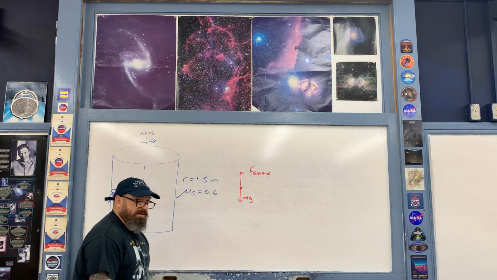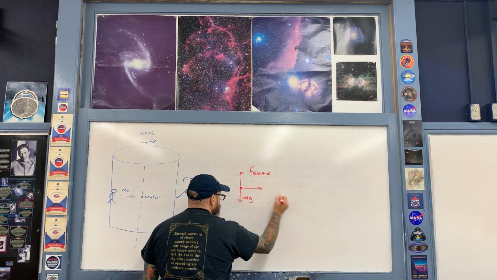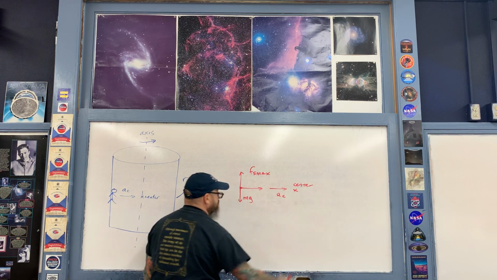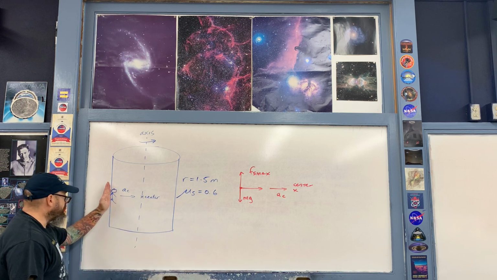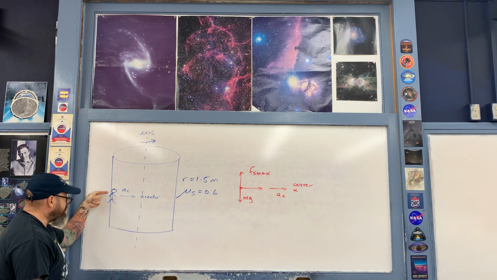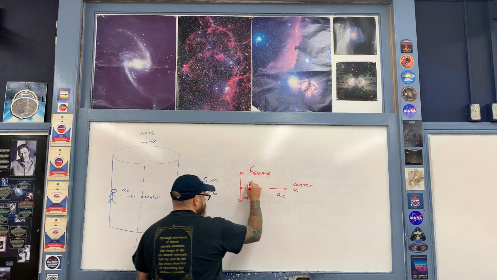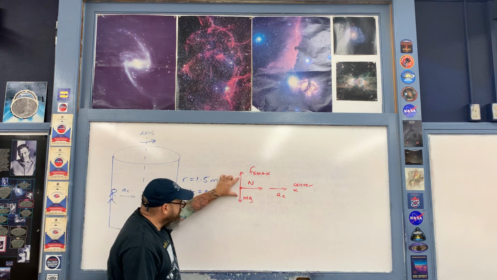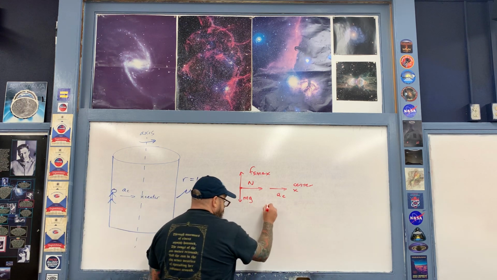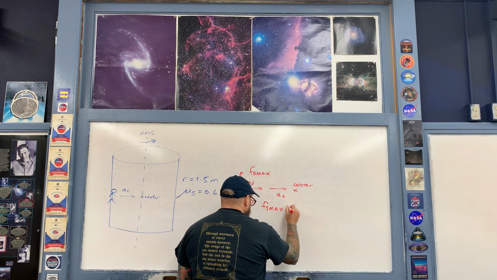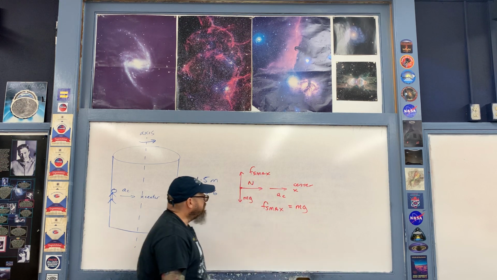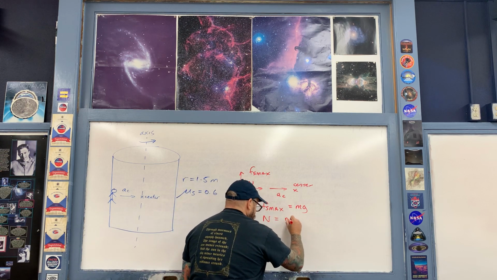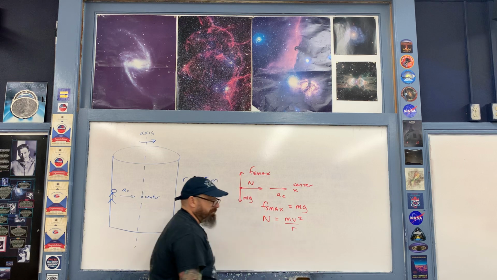And then the question is this: which force in this direction is causing the centripetal acceleration vector inwards towards the center of the circle? That's the normal force, because after all, the person is against the surface, so the normal force pushes in this direction. Now let's just add up the forces using F equals ma. Vertically there's no acceleration, so everything cancels. We have Fs max is equal to mg. And then in the radial direction, we have the normal force vector pointing in the same direction as a, so N equals ma, which is mv squared over r.